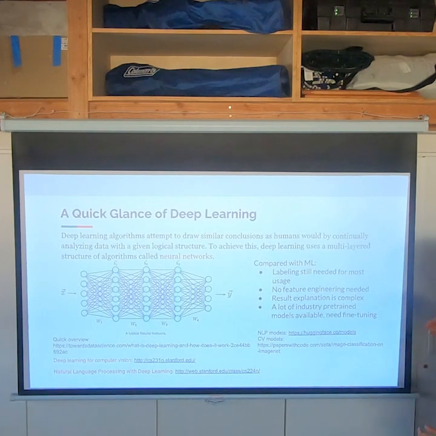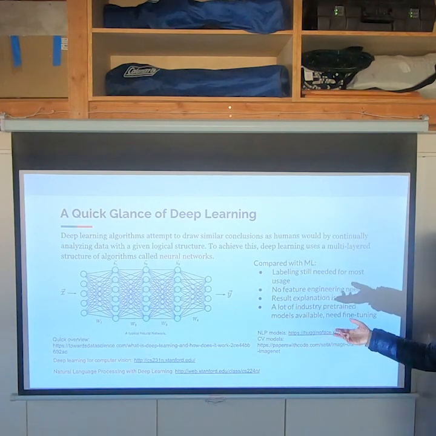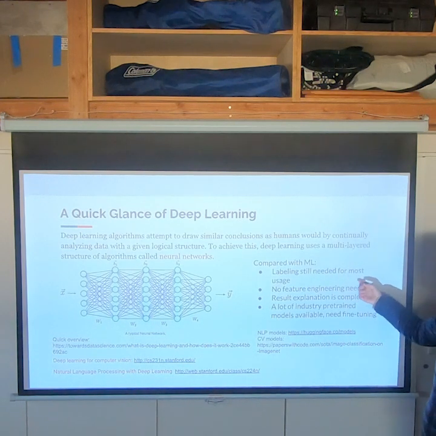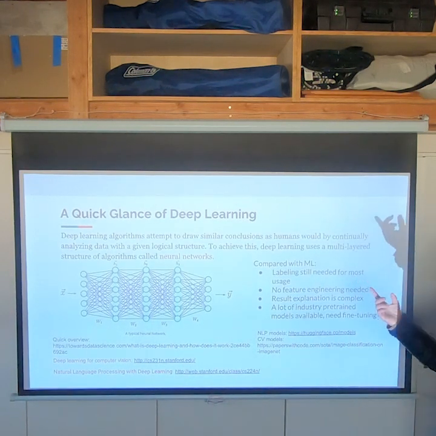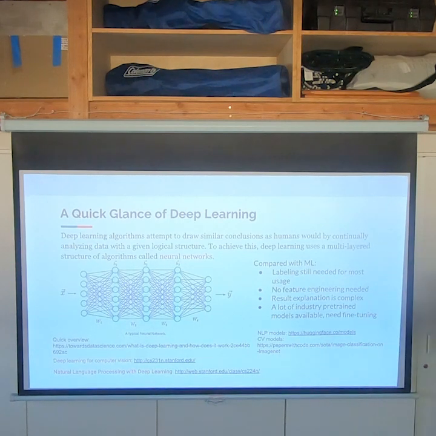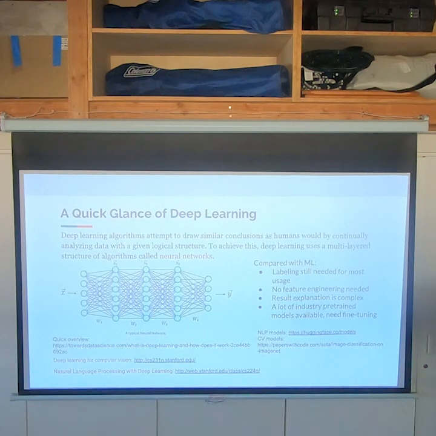So when I try to summarize my understanding of the difference between deep learning and machine learning, I think the labeled training data is usually also needed, but in the industry for image and NLP related domains, they already have a lot of trained data, public data sets we can use. We don't need to do the labeling ourselves. But if you face a specific problem, like the lab related things today, we need to label the data for our usage.